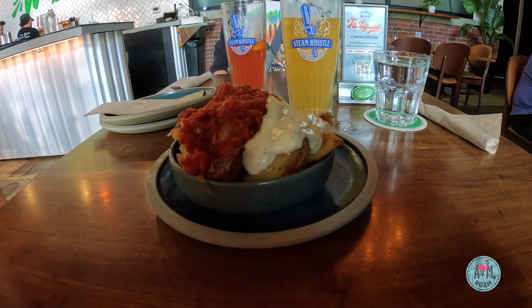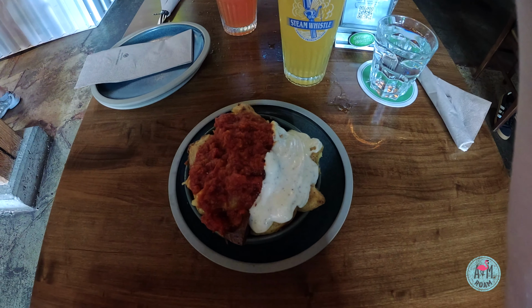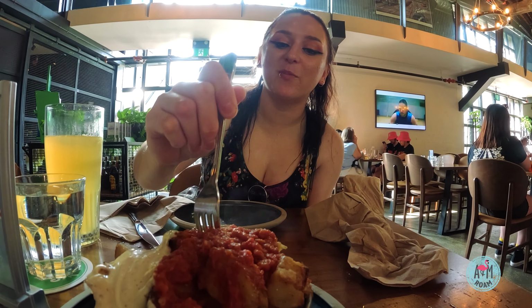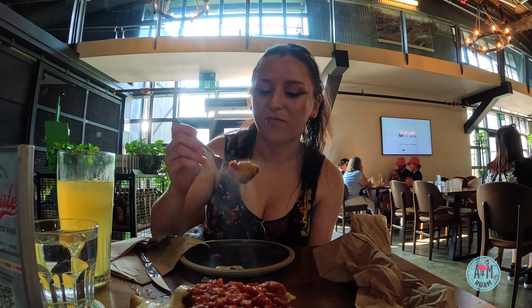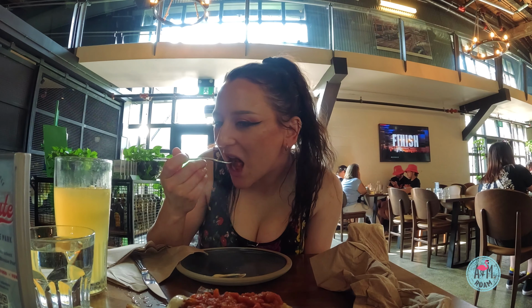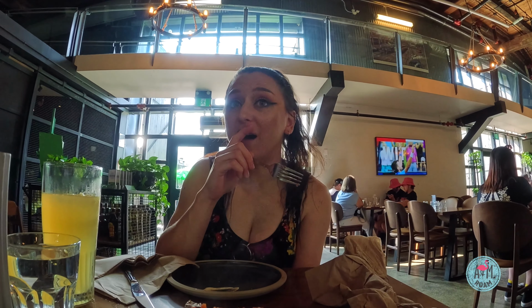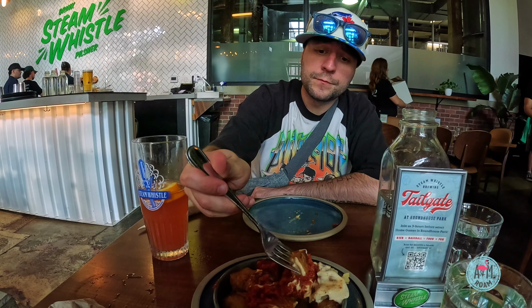We got a little appetizer called Patatas Bravas. They're roasted potatoes with garlic aioli and their Brava sauce. These were delicious. The two sauces complement each other very well. The Brava sauce has a very marinara spaghetti sauce taste to it since it has garlic and onions in it. And our only real gripe with this meal, to be honest, is it's a little messy. The potatoes were a little too tender and fell apart while you were trying to pick it up with a fork. Mike also says that maybe some kind of cheese would have been really good on this to add, but with all that being said, we do rate this a 4 out of 5.